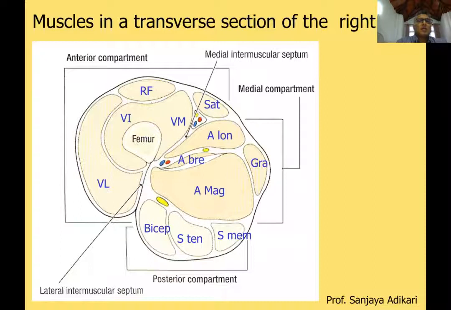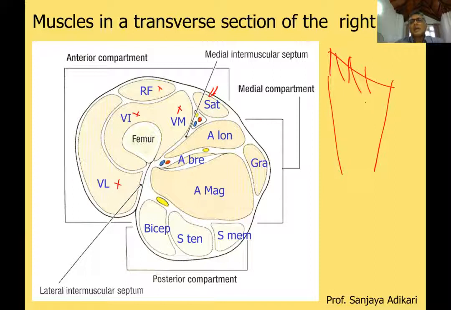The quadriceps muscles consist of rectus femoris, vastus medialis, intermedius, and vastus lateralis. So that makes the quadriceps muscles. Other than that, you have the sartorius muscle here. Then if you go up, if this is the beginning of the thigh and this is the inguinal ligament there, you get the iliacus and the psoas muscles entering the thigh from the iliac fossa and the posterior abdominal wall. So they also contribute to the anterior compartment. You can add them, even though you don't see them in a horizontal cross section of the thigh here.